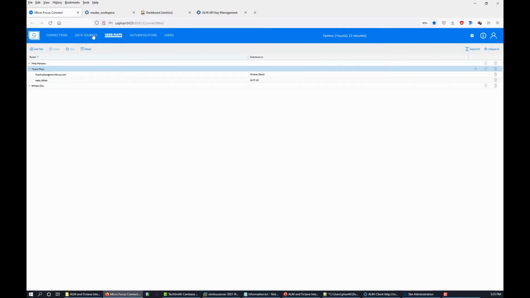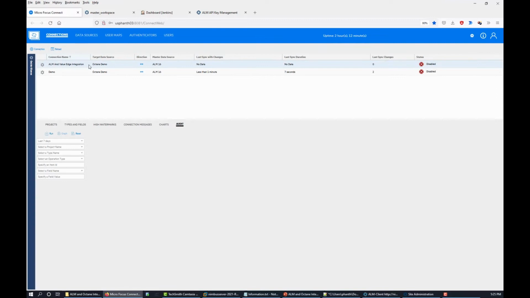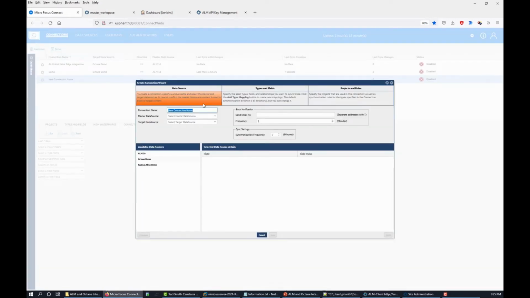So once I create the data source and user mapping, I will go to connection and create a new connection. To create a new connection, I click on plus, add connections, and then I give it a connection name and I specify my master data source and my target data source.